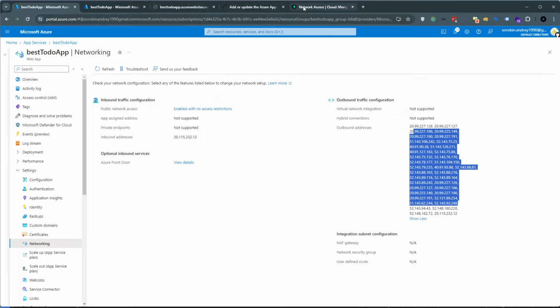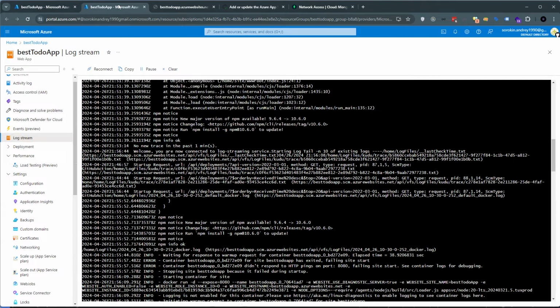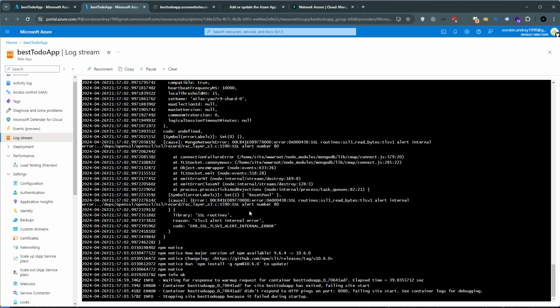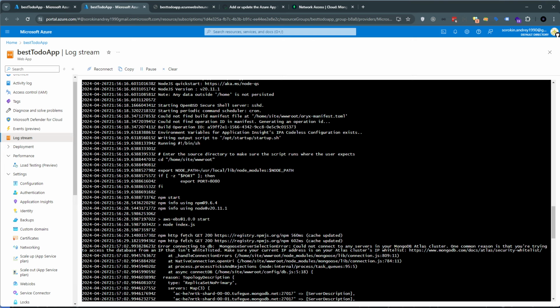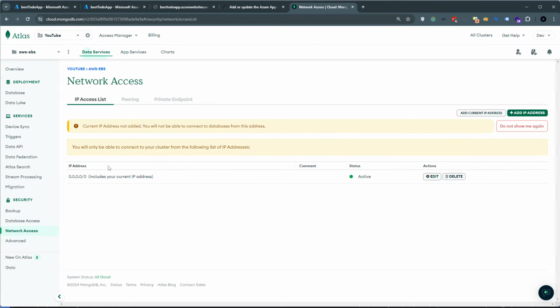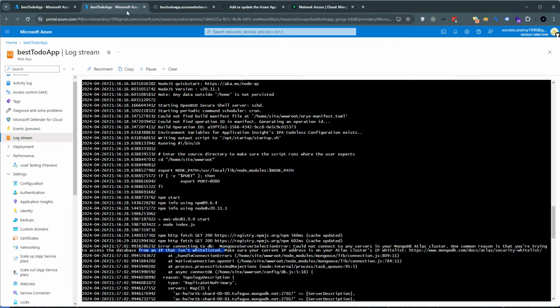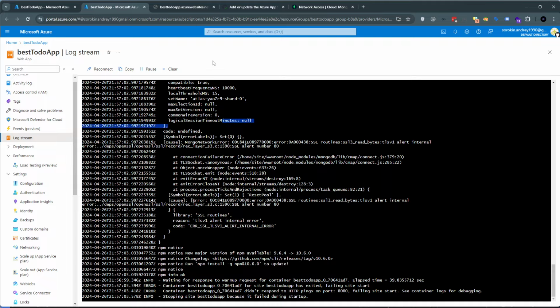Now, since we added that wildcard to MongoDB, we should see our application connection successful. Let me read this. Okay, so there is an error connecting to database, and that was regarding the IP address is not whitelisted over here. Okay, we just did. We just added this wildcard, so that error should go away. That was the error from previous.